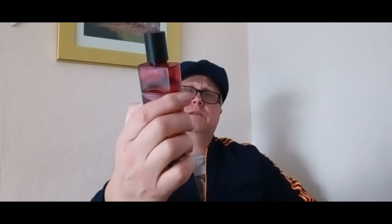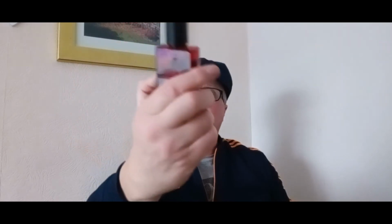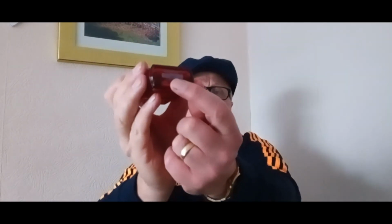Now, what does it give you with an overall smell? To me, it gives off a spiced red berry effect. It's got a red berry smell to it. And it's got a slight resemblance to Armani Code, the original one. A little bit of that vibe, not exactly, but you can see it's heading down that road. And this is a 60ml bottle, look, guys. And again, there's the sticker on the bottom with your batch code, look. The number there, making sure your purchase is authentic.